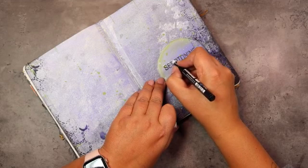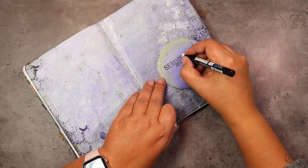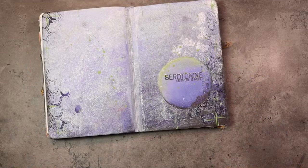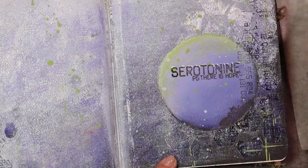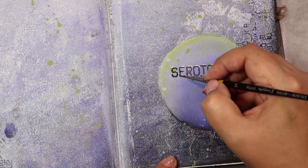To make the text stand out, it doesn't take much — just some white accents here and there on the letters and that will already do the trick. To make the text stand out even more from the spread, give it some accents with glossy accents. You need to do this with a very, very fine paintbrush, and this is something I like to do because it feels like meditating. And as I do like meditating, it really helps me through my art journaling to connect with myself.